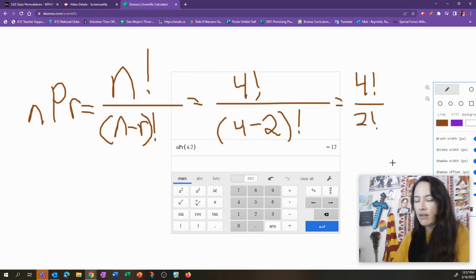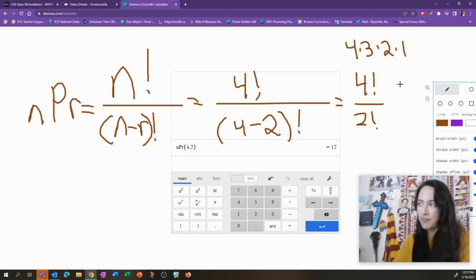Now, factorial isn't scary. It's actually a very simple function, kind of like addition, subtraction, multiplication, and division. That exclamation mark symbol merely means starting with whatever number you have, so 4, you're going to multiply it by 1 less, times 3, times 2, times 1, until you get to 1, and then you stop. Same thing for 2. So this would be 2 times 1. That's what that equals. So just 2. And 4 factorial equals 4 times 3 times 2 times 1.